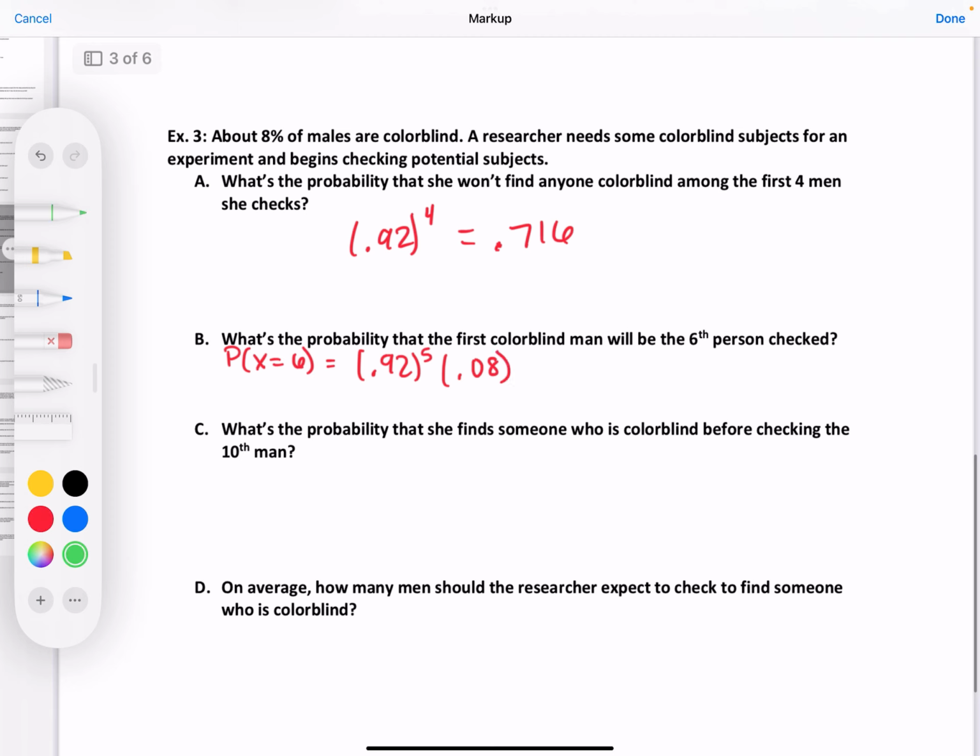Or geometric PDF for, I always forget what order it goes in when it's not in front of me. 0.08 and 6, I think, is the order, but I might have that backwards. I don't have it in front of me, and I don't have these ones written out on my paper for the calculator function, so. Because honestly, sometimes rather than going and finding the calculator function, I'll just go ahead and multiply it. You get the same answer either way, so. But I usually try to show both just to make it easier.